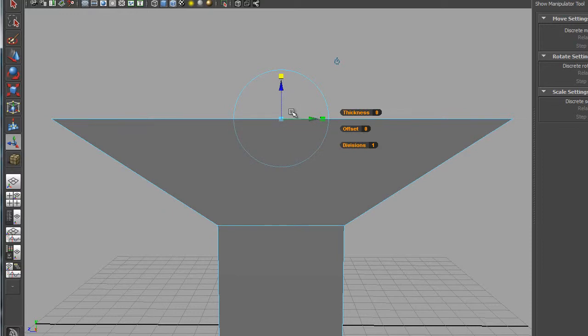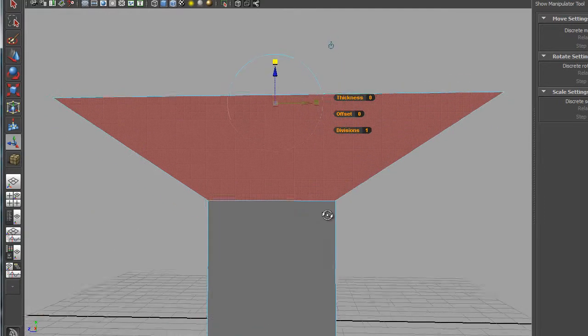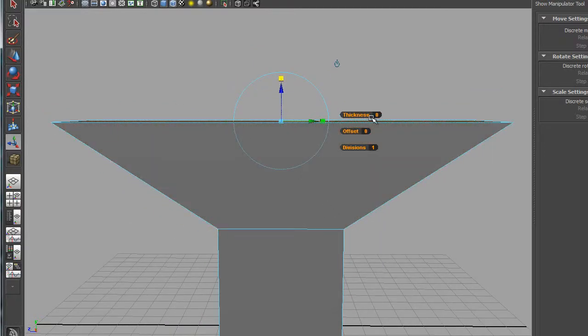Because this polygon that we have selected is flat along this direction, it has no height to it. I can't actually stretch it up or down, because it's already completely level.